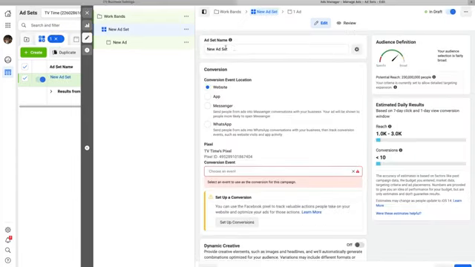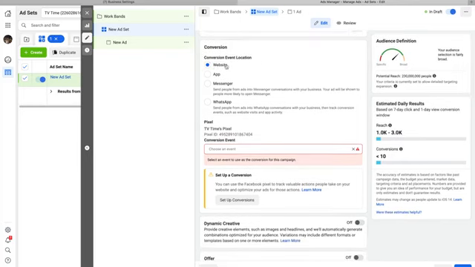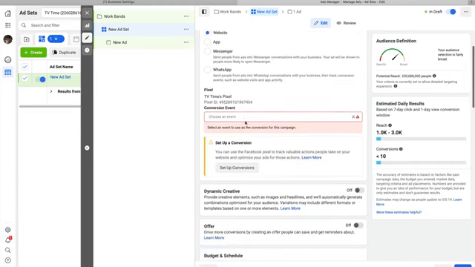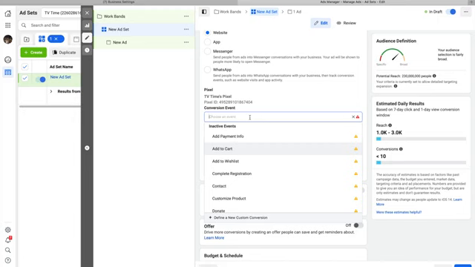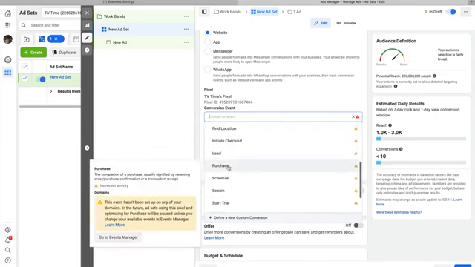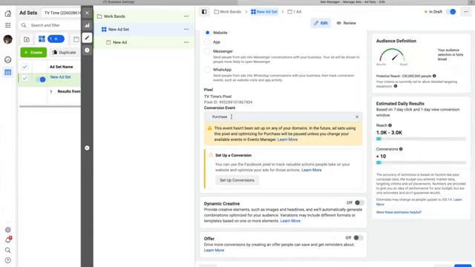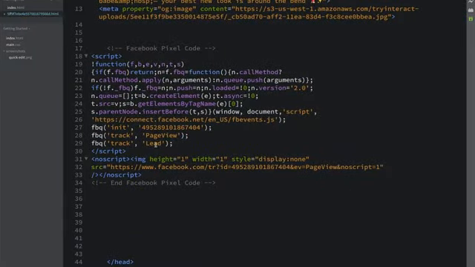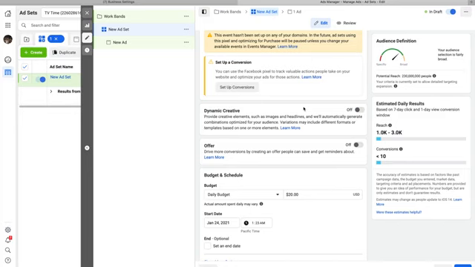So from here we need to name our ad set, and I'm going to name it based on the interest we're going to target. So leave that for now. Scroll down where it says conversion event. We need our website, of course. Then we need the conversion event, and in our case, we want purchases. We want people to purchase our resistant bands. So click this box and scroll down and find where it says purchase. So this is the purchase event. There we go. And if you remember, I have the purchase event installed on my thank you page. So here I have to change this to purchase, just like that. And when people purchase my resistant bands, they're going to land on the thank you page, and the pixel will be fired.